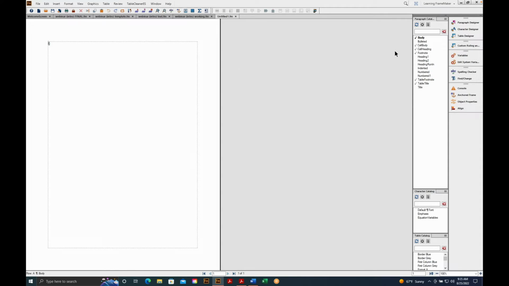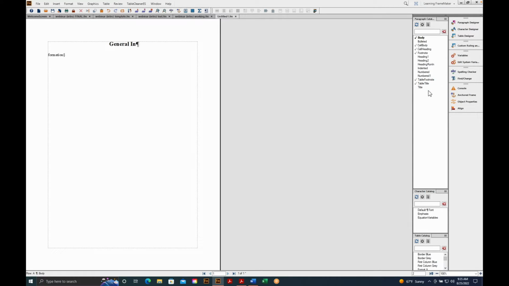And if you look at my paragraph styles over here on the right, I have what I call the starter set of paragraph styles. Not much going on here until I know how to manipulate this list, which happens through the paragraph designer. But even as a new user, if I don't even know what I'm doing, I could start typing in content, general information. Do I have a space in there? I do. And I can click on title and it becomes a title. So I don't have to know very much about it.